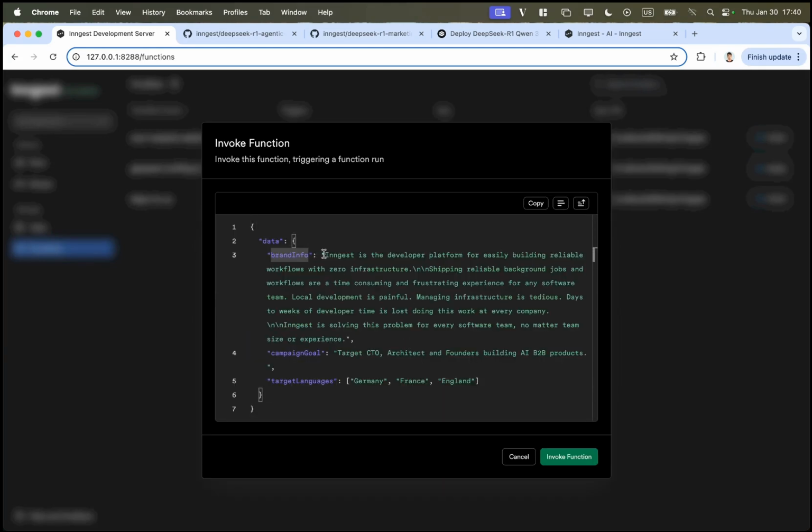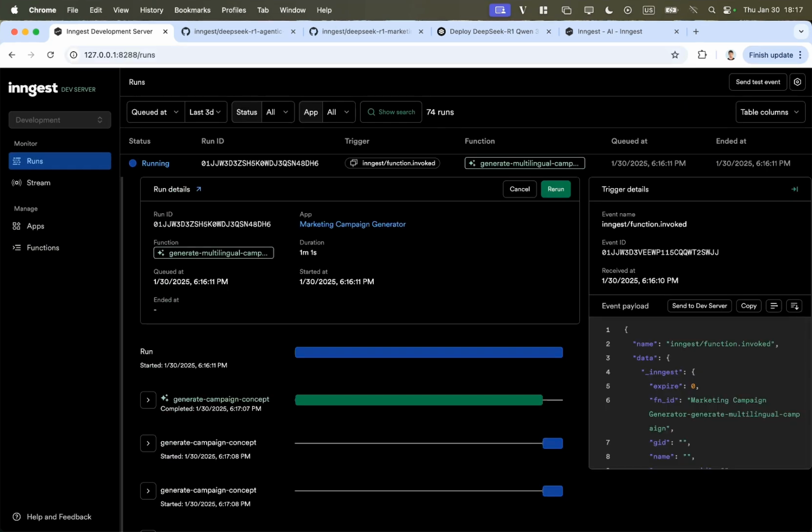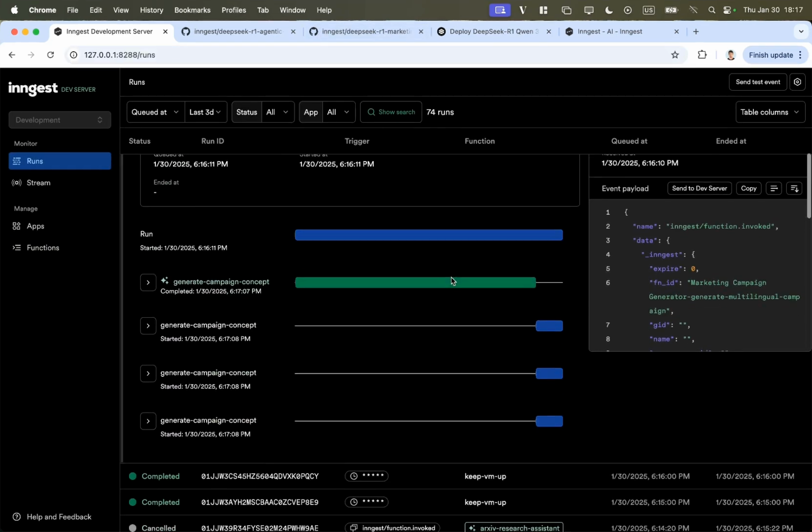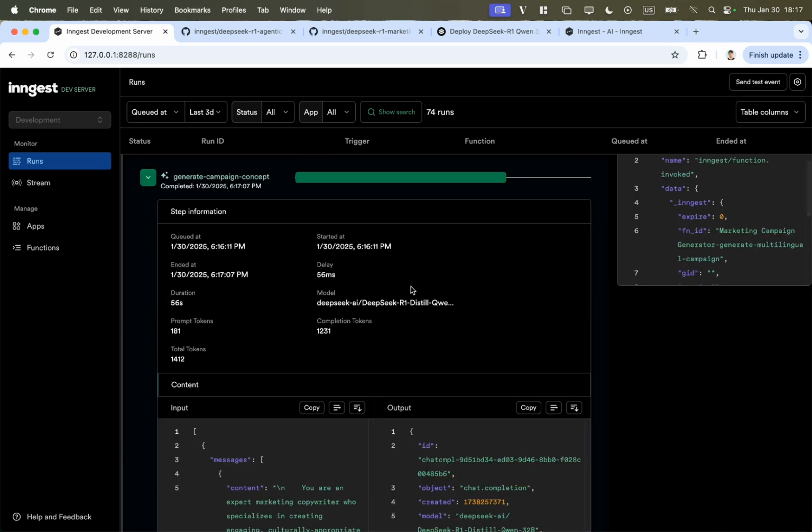I'm providing a blurb that describes the mission of the company, Inngest, the goal, and the different countries I'm targeting. Our workflow is now running, and you can see that the first step produces the key element and the core message, and the different localized campaigns for each country are running in parallel. So let's take a look.